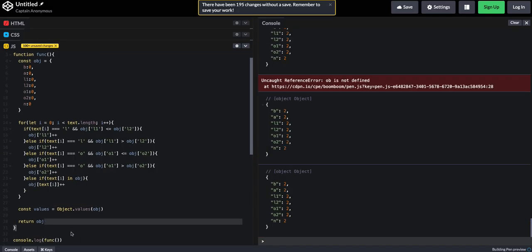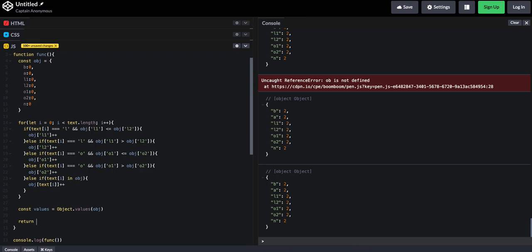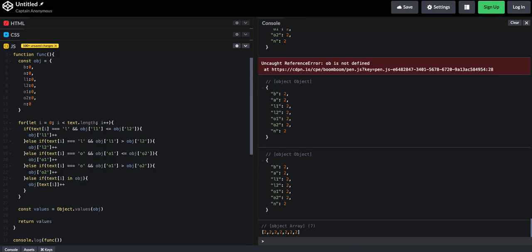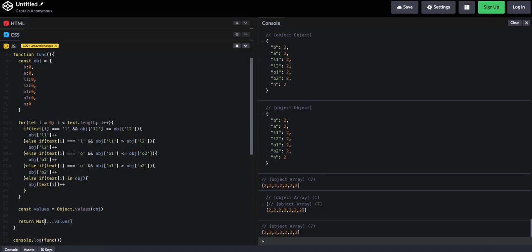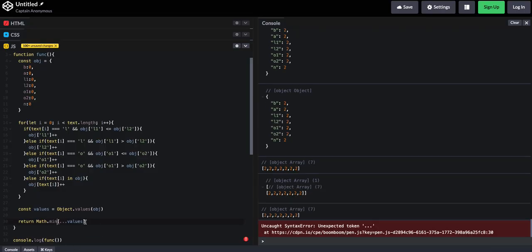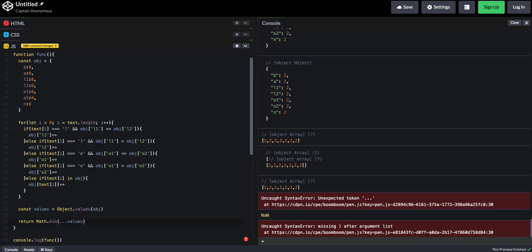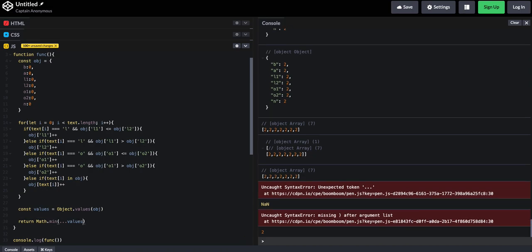So now if we return values, we see all the values, and what we can do here, we have to use a spread operator. Return Math.min, and there you go.